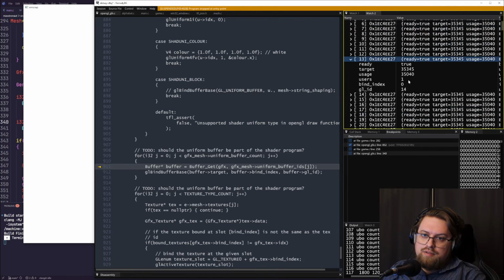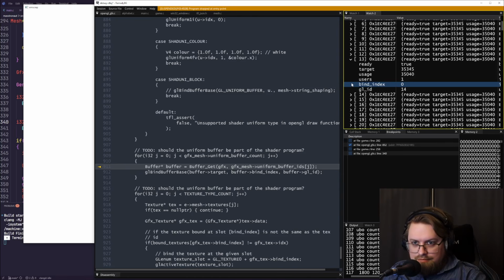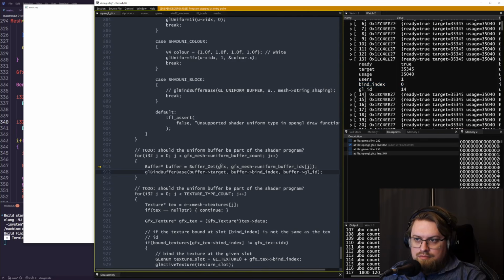What is buffer 13? GLID 14. GLID 14 bind to index 0.